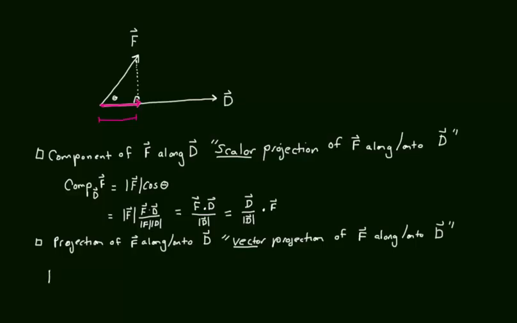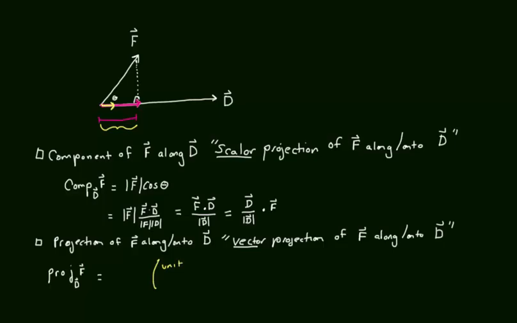Okay, so the projection vector is denoted proj f along d. Again, d is below because it's on to d. And let's see if we can't discover this. The idea here is that if we could find the unit vector, remember unit vector, which I'm drawing here in yellow, has a magnitude of 1. If I had this unit vector and then took the unit vector times this scalar, it would give me the desired projection vector.